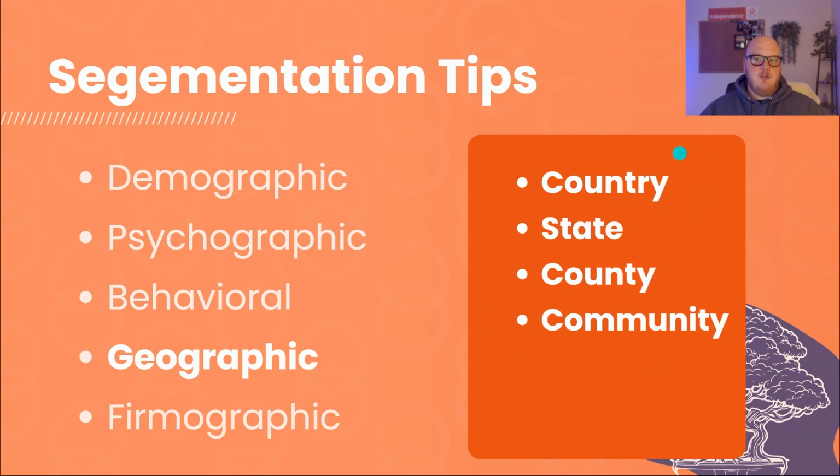Same with state and country. If you're an international company, you definitely know that different countries have different needs, different wants. So you're definitely going to adapt to that. Same with states. There's definitely a big difference between maybe New York City and California. Same with Idaho and Texas. You're definitely going to want to look at those geographic areas and maybe adapt your marketing and customer journeys based on those states and those geographical areas.